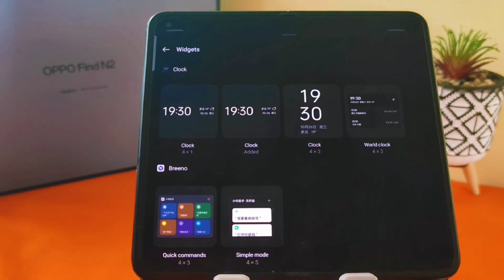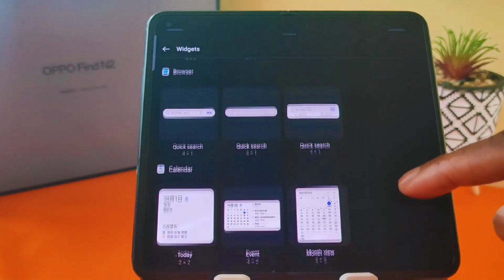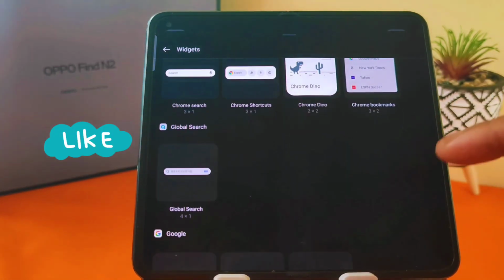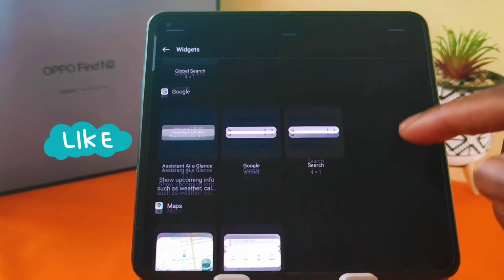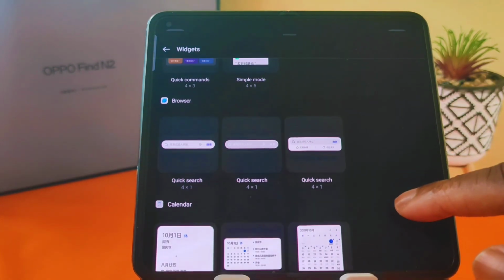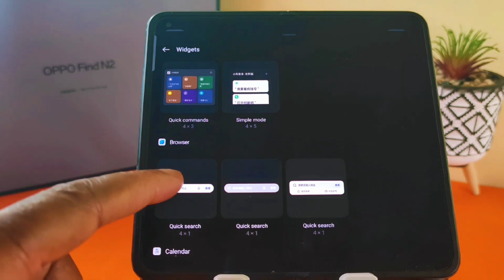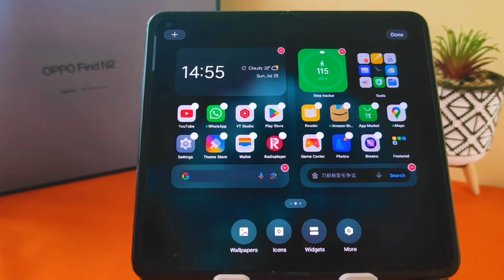So let's go on here so you can see you can have clock, you can have maps, radios, messages, calendar, pretty much anything you want. Again, whilst we're here, I want to show you something. I mentioned at the top of the show, when I purchased the Oppo Find N2, it came with the Chinese widget on the search bar, which I believe is this one here, which you can see is on the right hand side there.